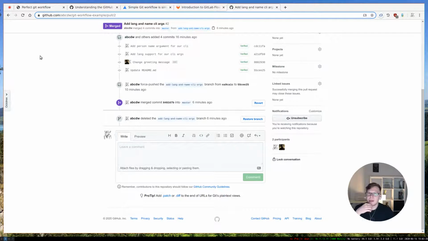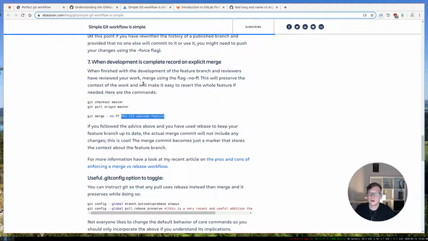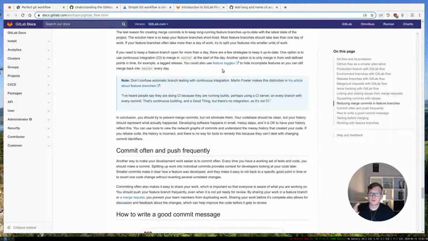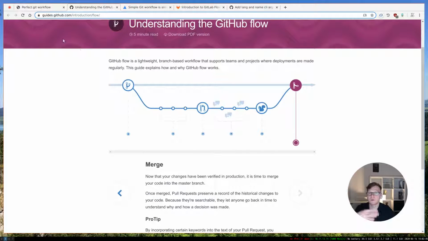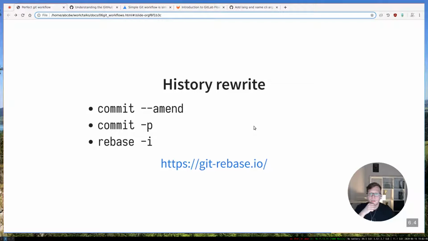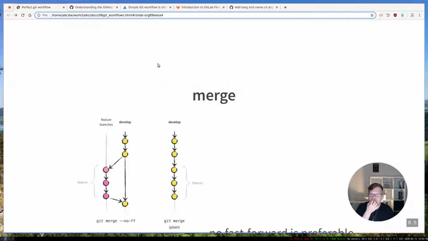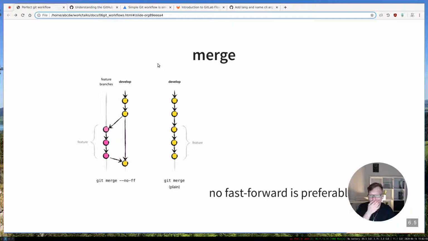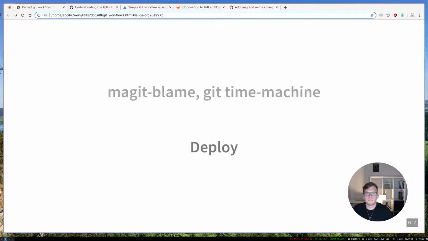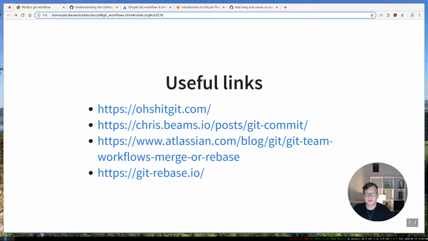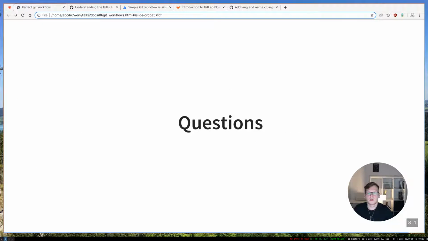Yep. And now we have created our new workflow based on the simple Git Workflow plus some ideas from GitLab Workflow and some ideas from GitHub Workflow. Those slides are just tips for you if you want to remind yourself of something from this talk. We deployed everything, and we have useful links here if you want to read additional materials on Git and Git workflows, and I'm waiting for your questions.